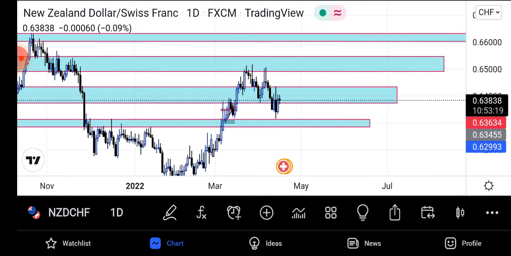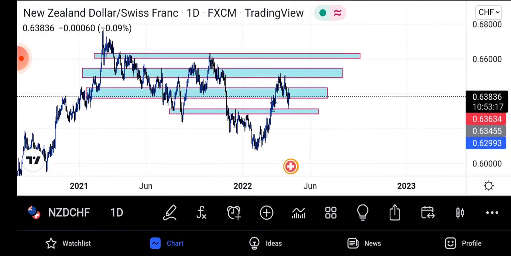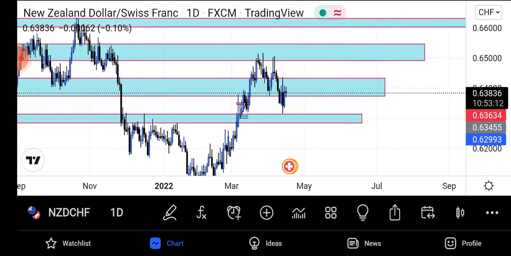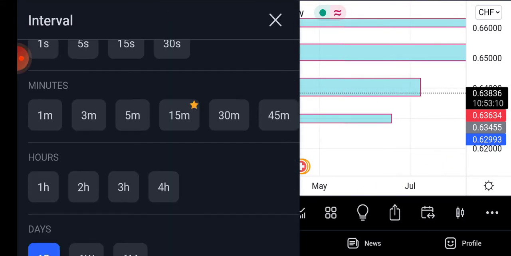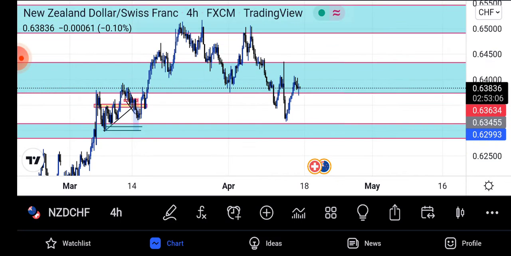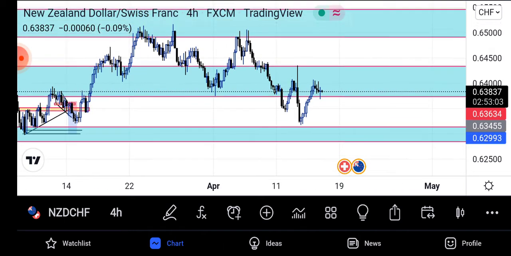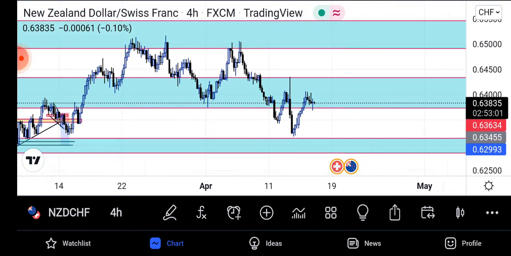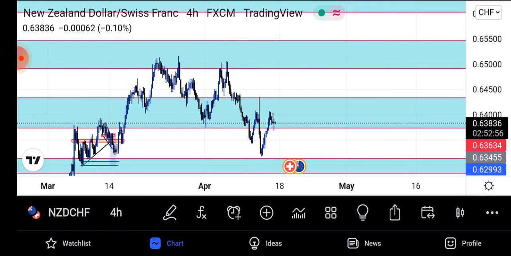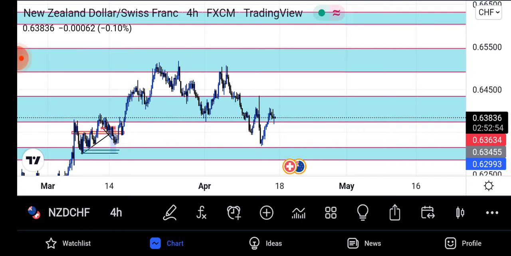Alright, so why spot on my daily time frame first? Then I'll zoom in just right here and switch to my H4. On my H4 now, let's see, the market is also respecting the daily, because you see the H4 is almost as close as the daily candle, so definitely H4 should also be respecting it.